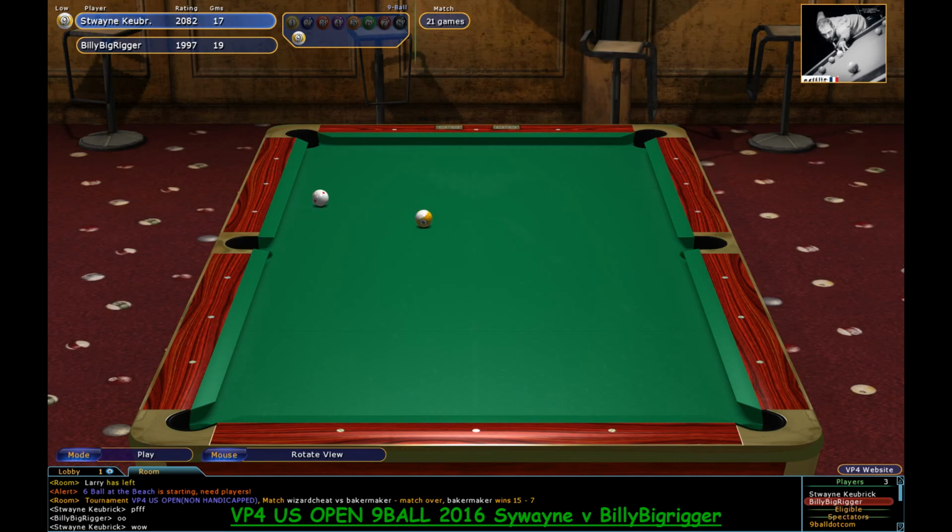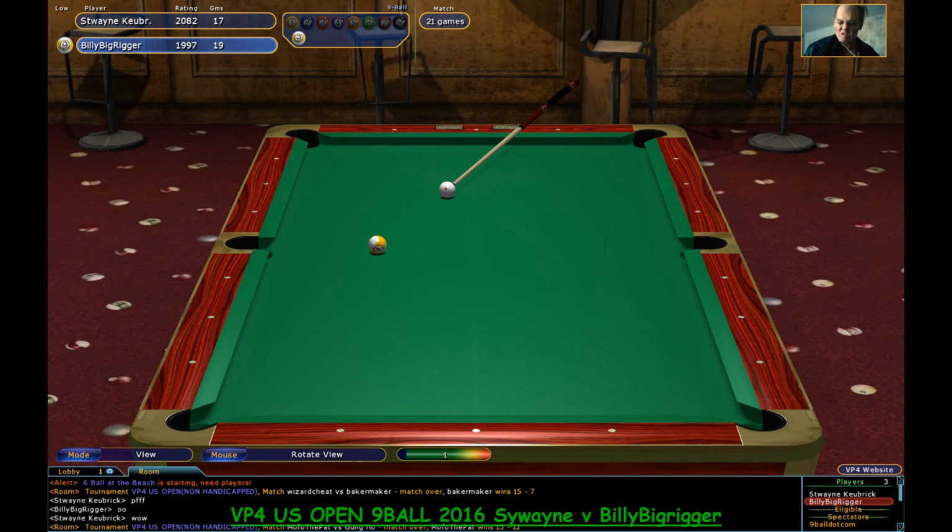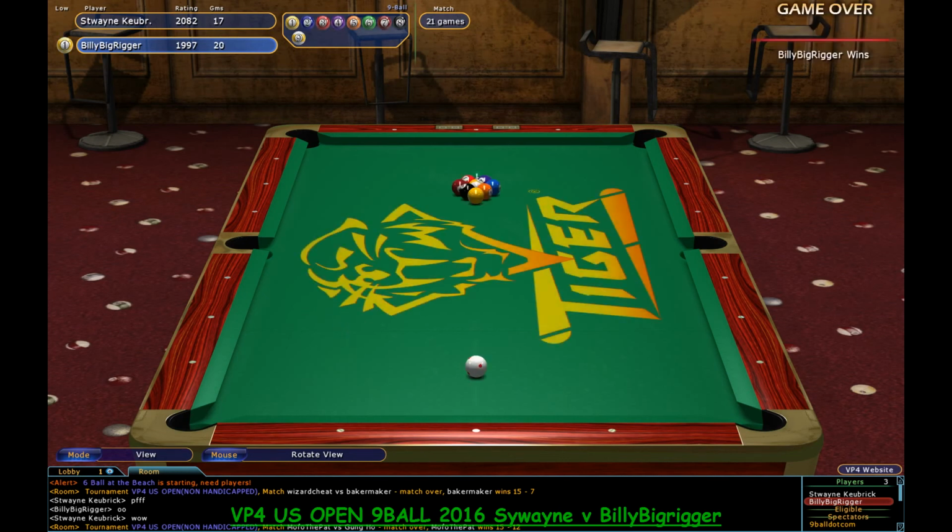All your eggs into one basket. And he misses the bank. And it's teed up for Billy Big Rigger. And he'll just roll that in. And that'll take him sitting on the hill. So in goes the nine, and Billy Big Rigger is breaking off. And what he wouldn't do for a nine on the break.